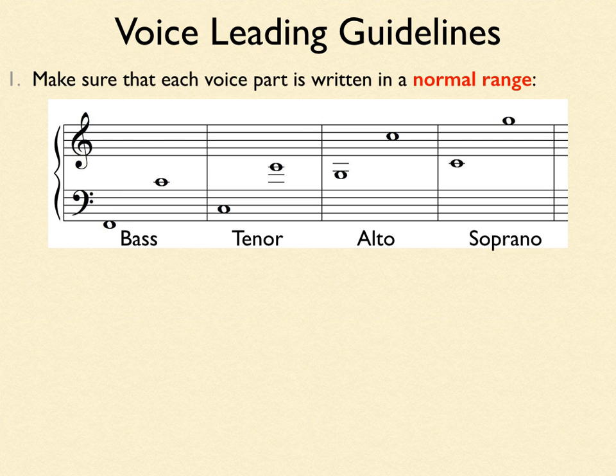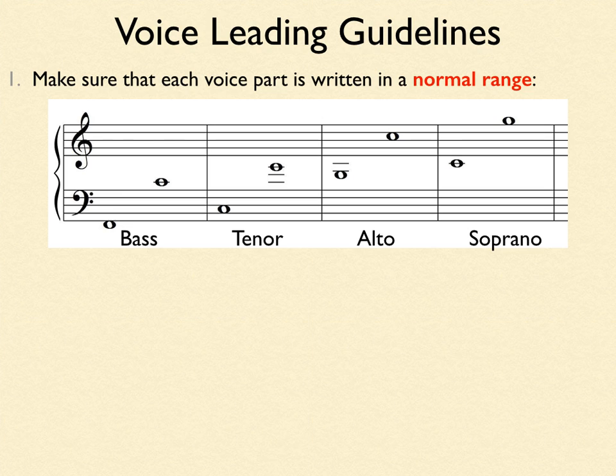So the very first thing you should be aware of is the range that you're going to be using for each voice part. I've just briefly summarized here the ranges of a bass singer, a tenor singer, an alto singer, and a soprano singer. Now, obviously, different textbooks will differ slightly on this. There are occasions when a bass singer may be able to go lower than that, for example, but you want these voice parts to be in a comfortable range, so try not to go too far to the extremes of too low or too high for each voice part. So try and keep it somewhere within the ranges that I've shown you here for each voice part.